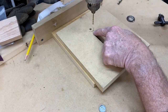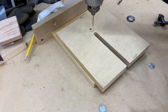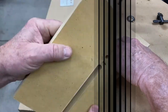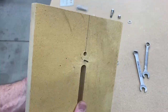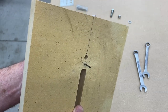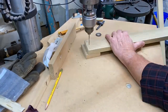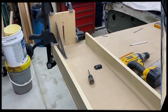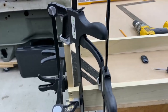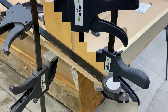I've established the center and bottom of the bearing, and I've center punched it, so I'm going to drill a hole. I've drilled the hole that's at the bottom of the bearing. Got the pencil lead so that it is a very tight tolerance, fits into that hole. I want it to come out nice and square, so I've clamped it onto the square corner of this board and clamped it so everything was square and at right angles.